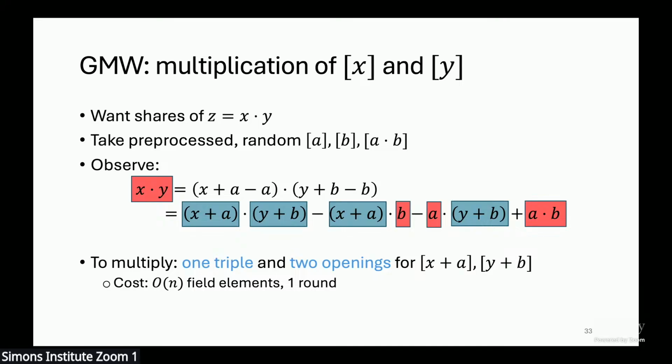But then, you may need to do... Yeah, this is just one gate. Yeah. So if you look at the whole circuit, then now if we have a circuit with S gates and the depth of the circuit is D, then the round complexity will now scale with the depth of the circuit because we can, of course, parallelize all gates which are in the same layer.